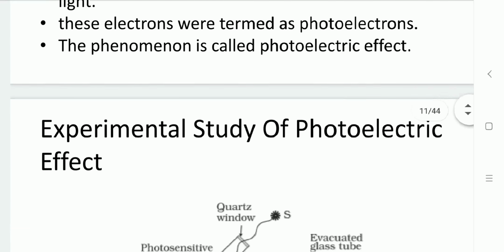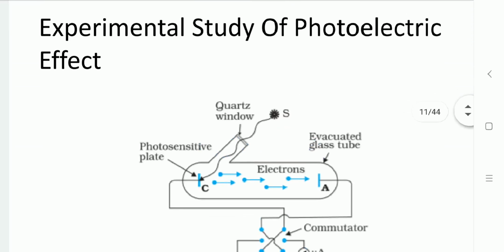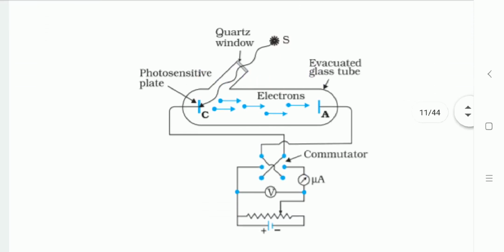Now let us understand how this photoelectric effect is generated with a circuit arrangement. As you can see over here, a glass tube is available, containing a photosensitive plate, the cathode, and another plate we have used, the anode. Here monochromatic light from the source, having a specific wavelength, passes through the glass window and falls onto the cathode plate. If UV light passes through the window and is radiated towards the cathode plate, then electrons are emitted by the cathode plate. The generated electrons are collected by the anode.